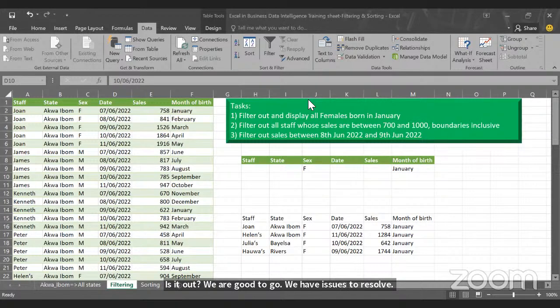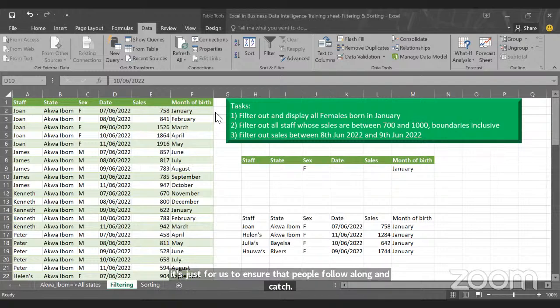Our major focus is not just to run through this and then go, whether they understand or not. Rather, it's for us to ensure that people follow along and catch the tricks. Fine, King says he's good to go.